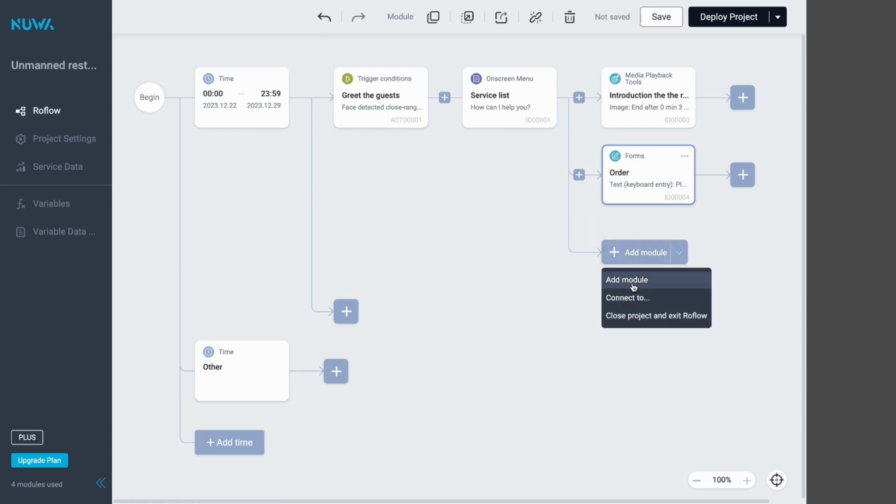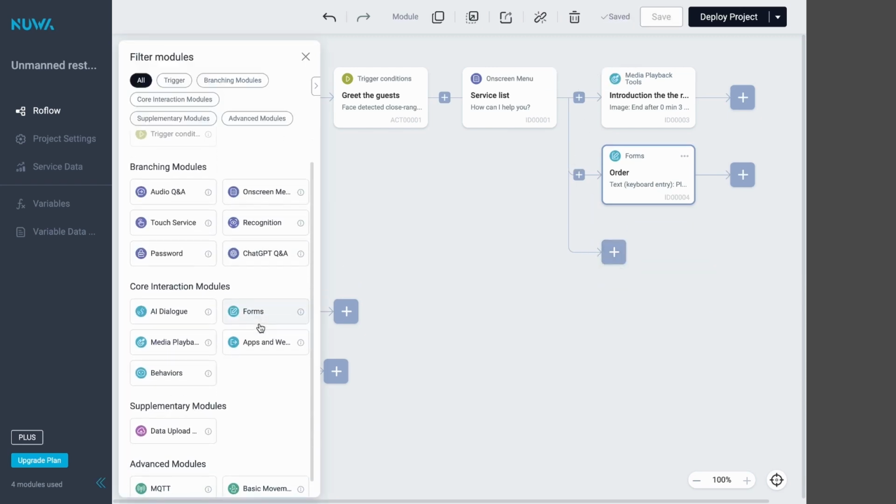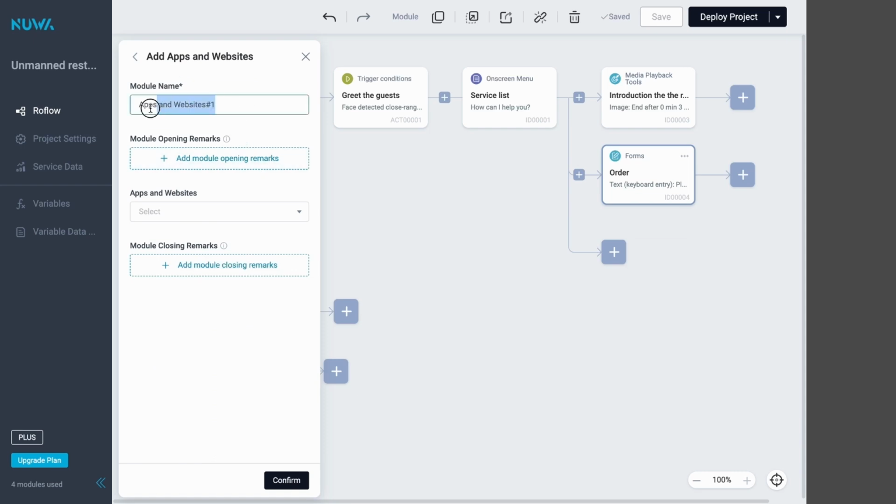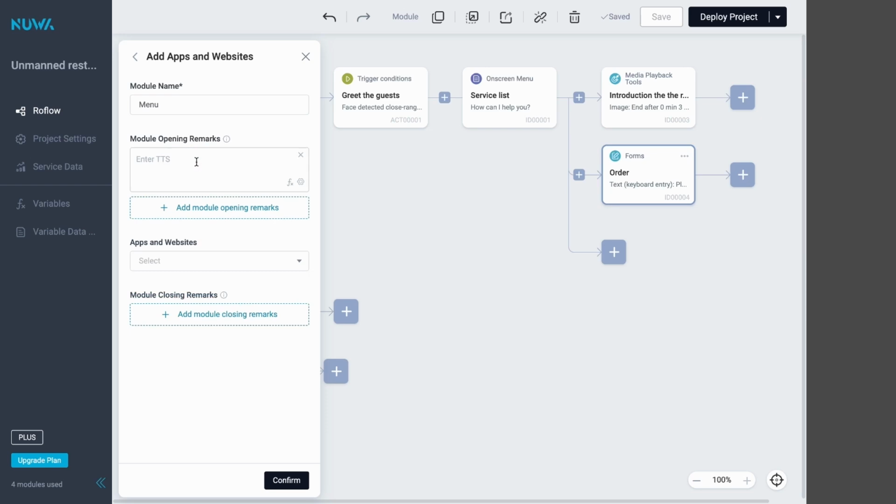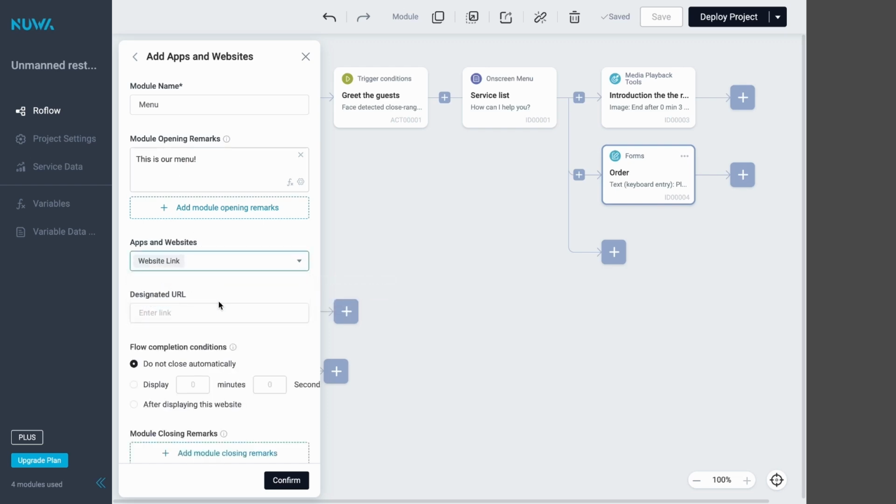Finally, we use Apps and Websites module to display the menu. You can select a web page link and copy it to the specified field.